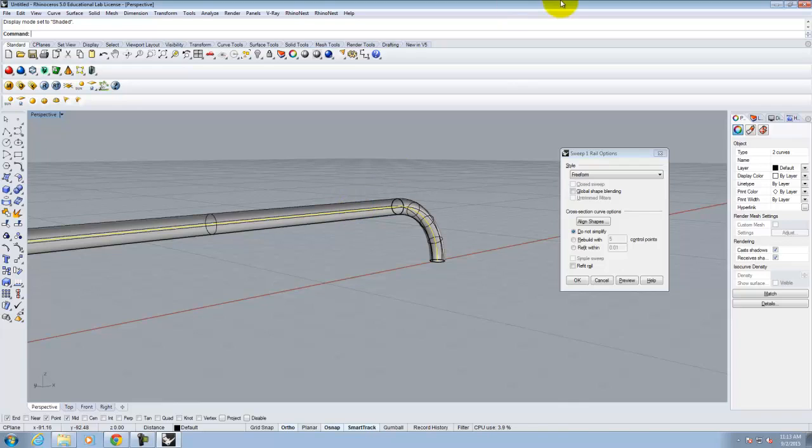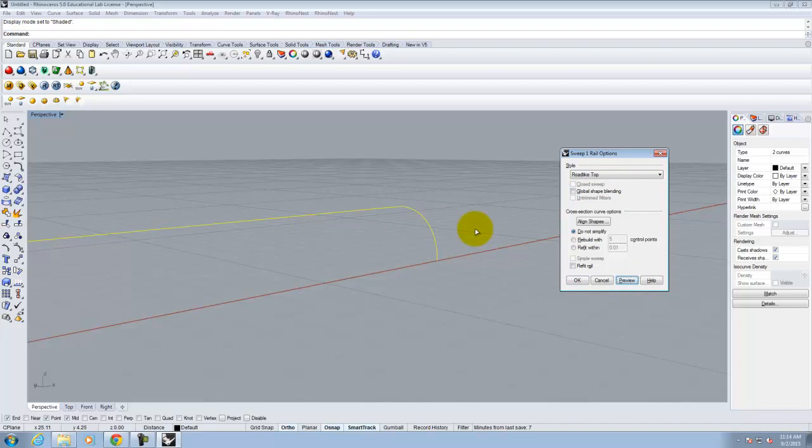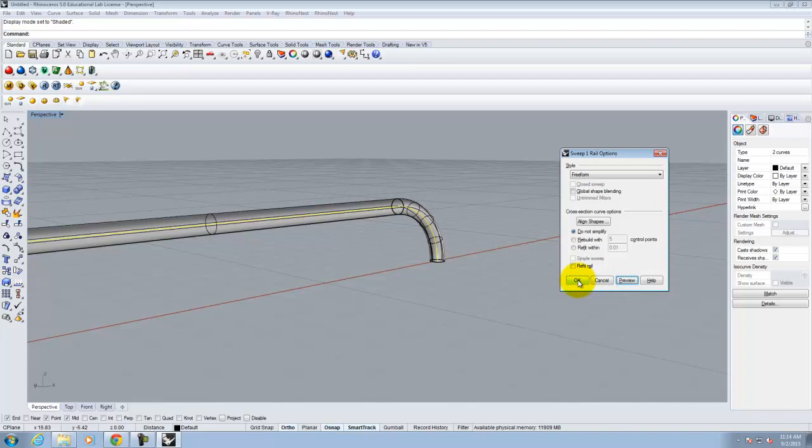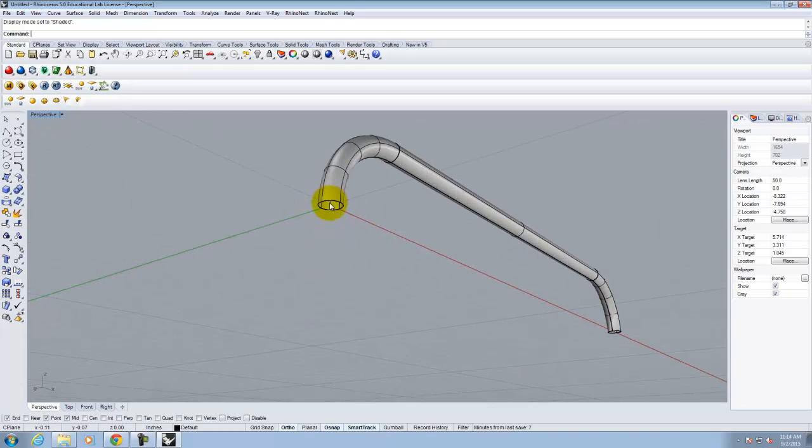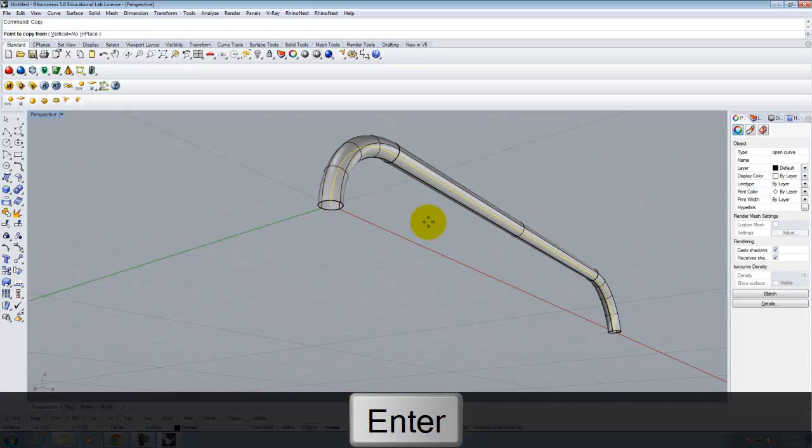Okay? If I change the style to one of these others, like road-like top, and we click Preview, yeah, we're not going to get any. I'll do another example that changes this. Let's go back to freeform. There we go. And so I'll go ahead and say OK. And so it's now built out that particular shape. Okay? I'm not dependent upon the circle as the shape. So let me copy this a few more times.